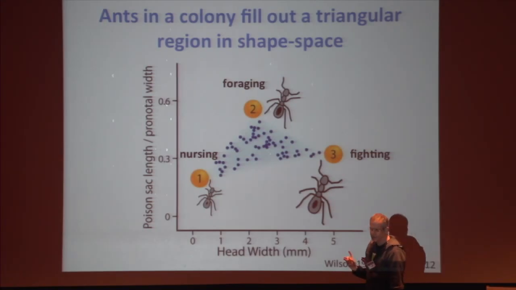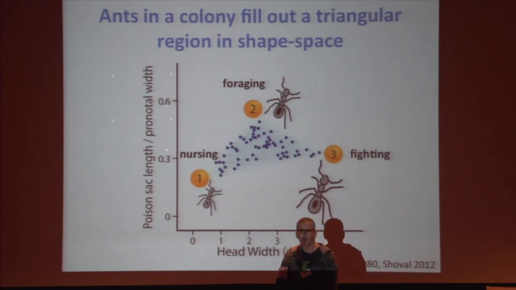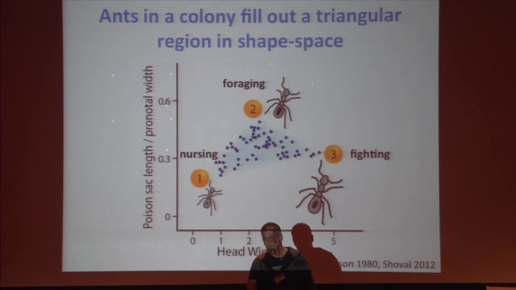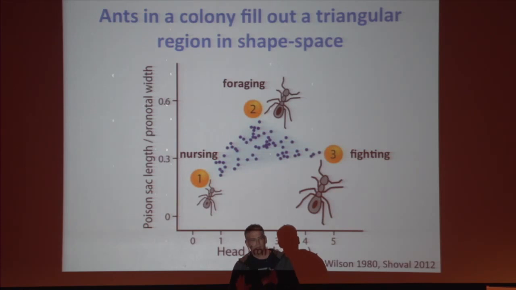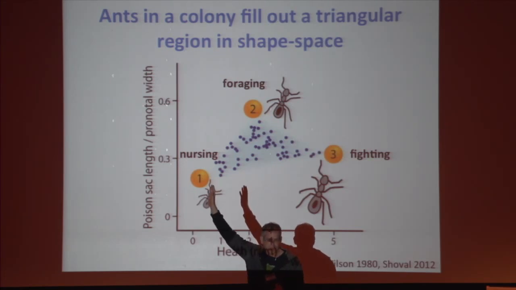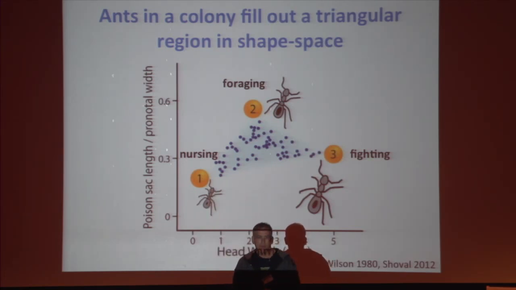In this case, each point here is not a different species, it's a different individual ant from a colony of leafcutter ants measured by E.O. Wilson. And the parameters, the traits, are the size of the ant and the relative size of the gland that makes the pheromone trail. And he also measures what these ants do. There are three major tasks: staying at home, going to conferences, like the foragers, like me now, and the soldiers.